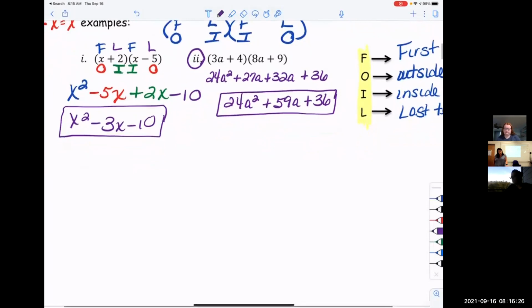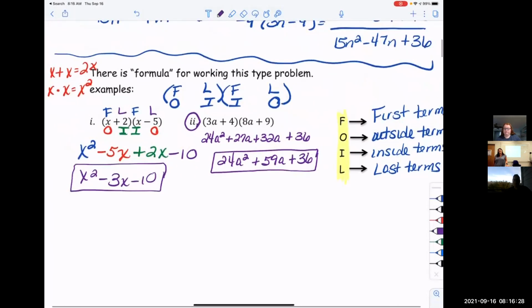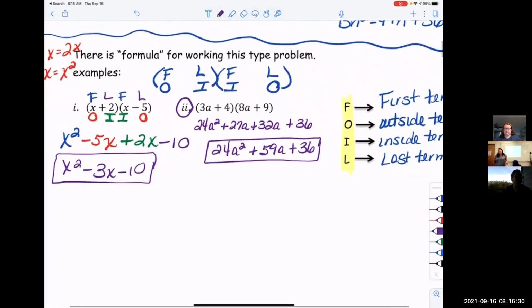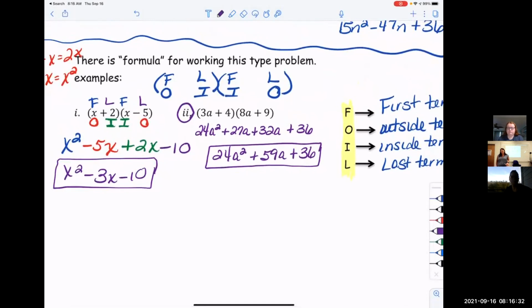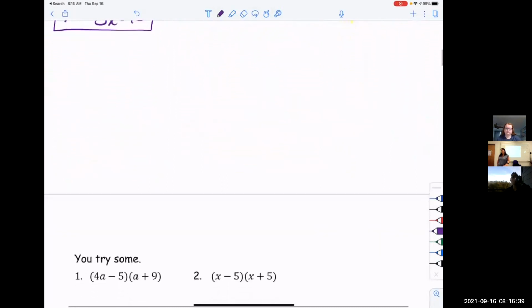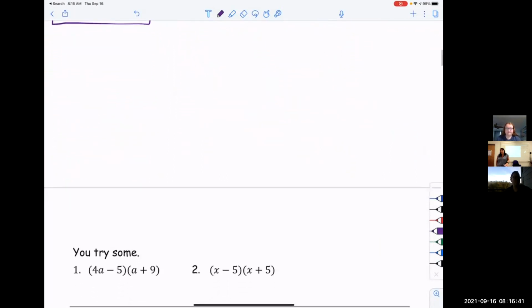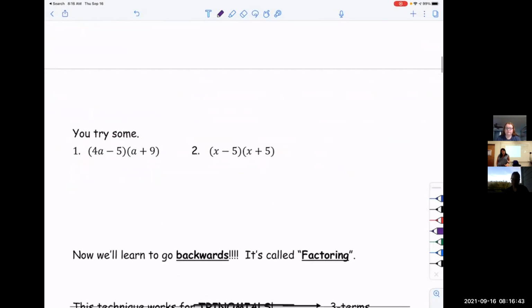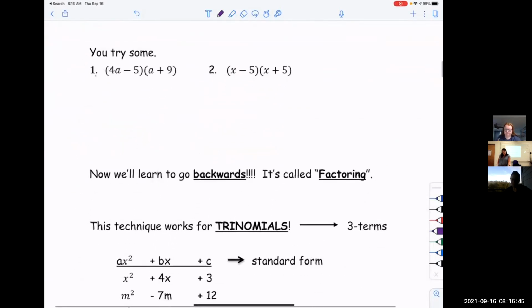Use that one. But aren't they just doing the same thing? Exactly, because you're still multiplying everything by everything else. That's exactly right. And that's why the computer can't dictate which method you think through, because it can't tell. It's doing the same thing. All right. So do these last two before we turn it around, and then we'll add to that.